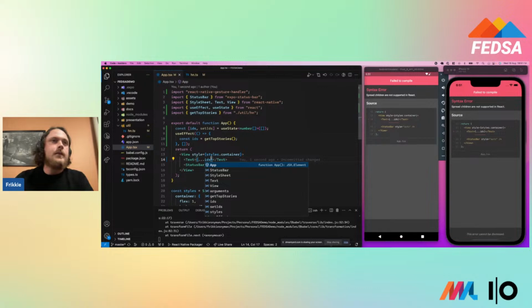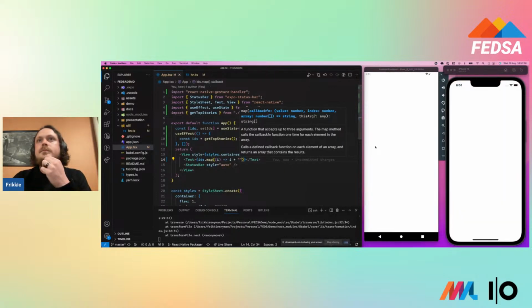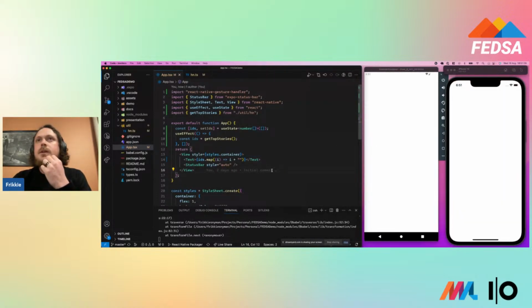Oh, of course it doesn't. That's okay. We can map this to a string. And then hopefully it shows up. Oh, of course I need to assign this. So we can say this is the top stories.